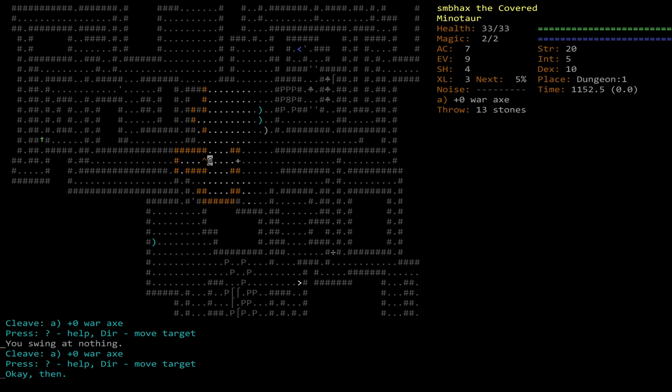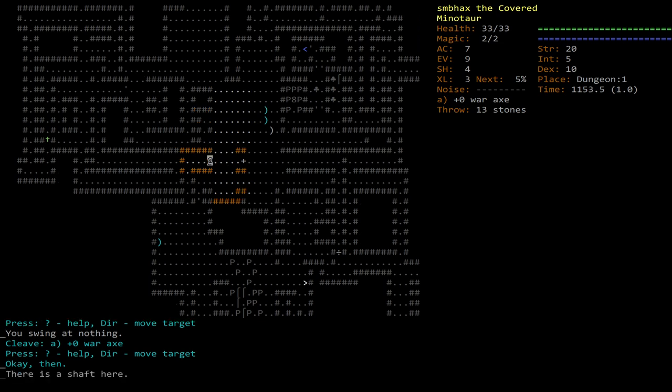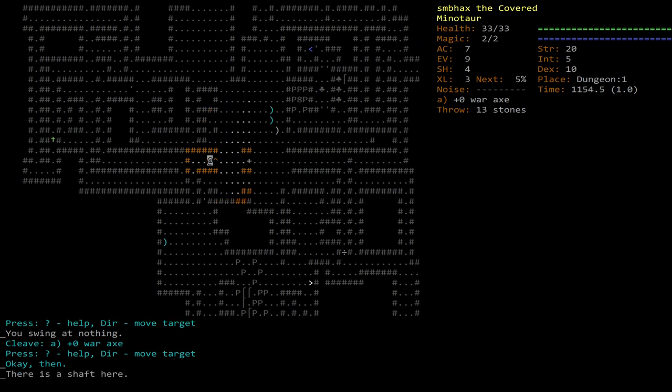Although monsters in this game can follow you. Well, they can follow you up and down stairs. Maybe they couldn't follow you down a shaft. Maybe that would be the whole point. Maybe they would not want to follow you down a shaft. So this would be an actual escape as compared to a stairway where they will follow you. So let me try taking the shaft. Oh, I couldn't take it.